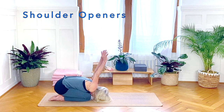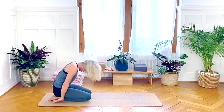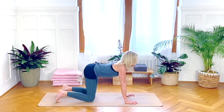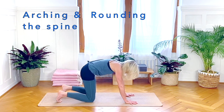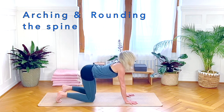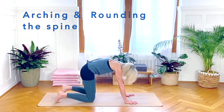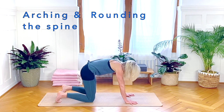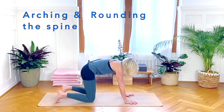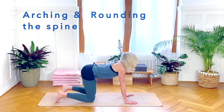And two, and one. Exhale, releasing, coming down, rolling back up, coming onto our hands and knees, rounding and arching the spine. Inhale, round, really lift the belly button up, and exhale, arch. And again, inhale, round, and exhale, arch. Last time, inhale, round, lift the belly button up, and exhale, arch.